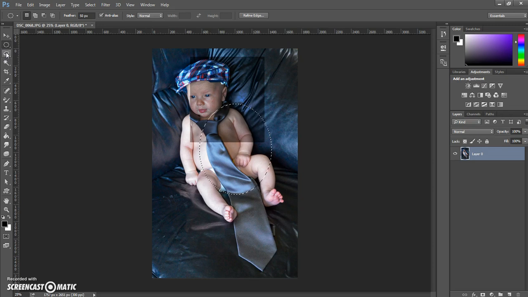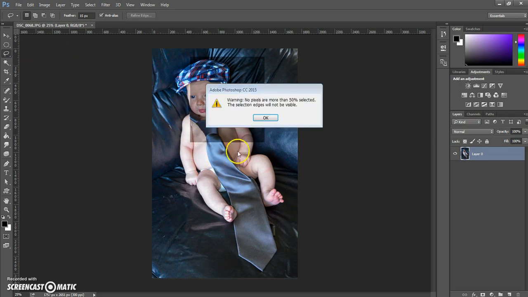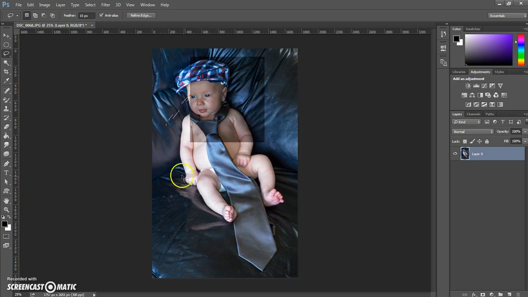This one is another selection, but this is the lasso tool, and this just lets you draw what you want to select. We'll go more into that later. Again, if you hold it down, you'll see a bunch of them. I can do the polygonal lasso tool, and you can see it will make a polygonal selection.